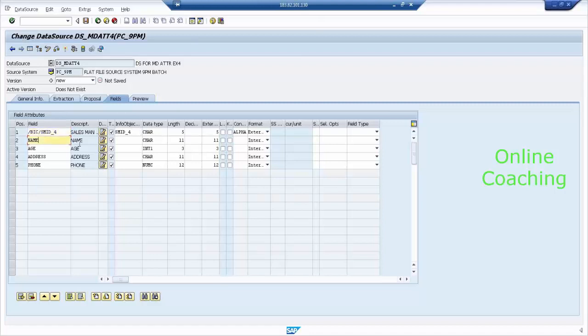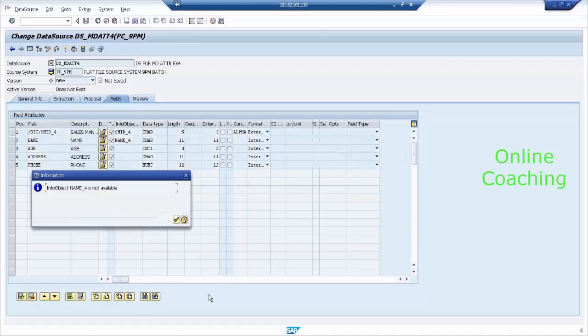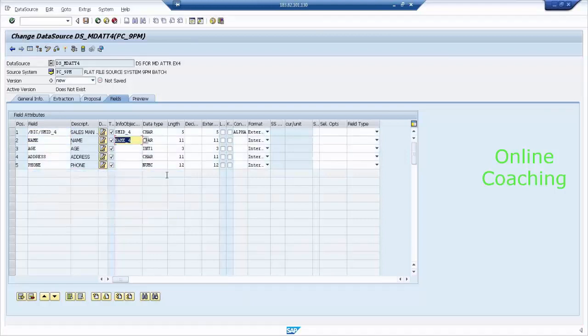See right now it is name. When I enter name underscore, automatically it will be converted. I think it is sname. Sname underscore. See, please observe here, it's automatically converting. This is called data conversion. Now, age underscore, address underscore, phone underscore, oh sorry, it's phone underscore 4.